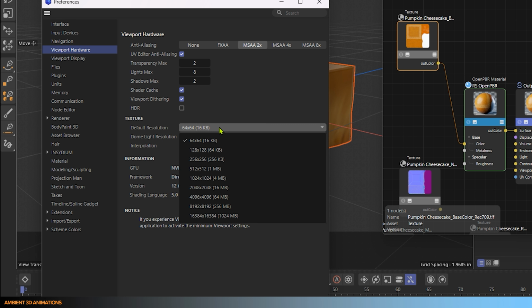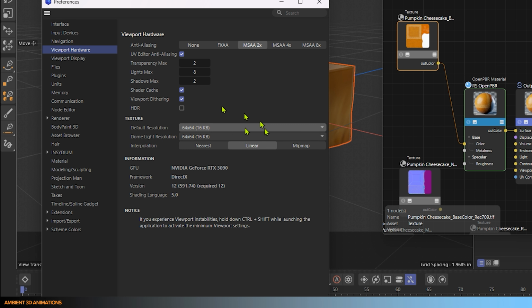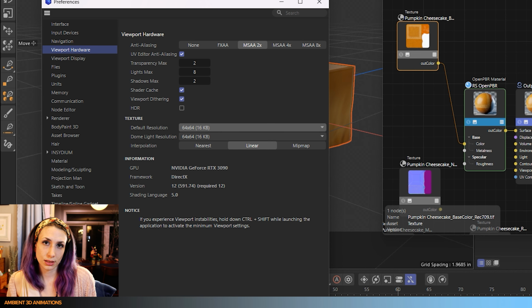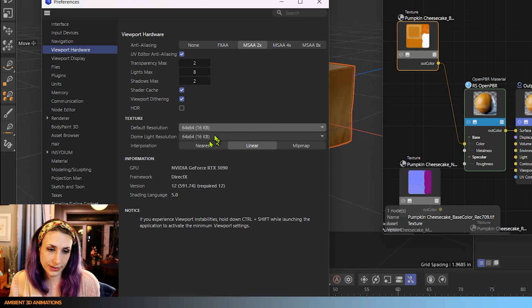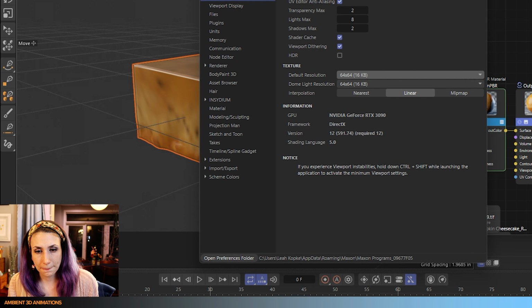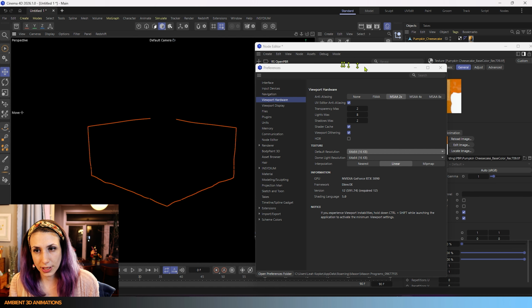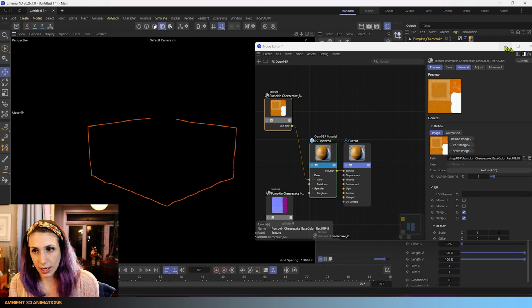I think it's usually good to keep this low, especially if you have a complex scene, just because I've run into problems where it just crashes. Like it won't even import a model if it has really nice textures, like 8K textures, and you bump this all the way up. So it's okay that it's low, but just have peace of mind that that's what's controlling that, is that you have a lower default resolution shown in here. But if you ever hit render, it will look higher resolution.